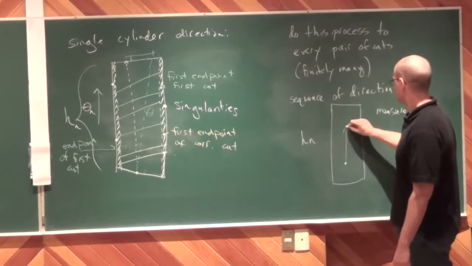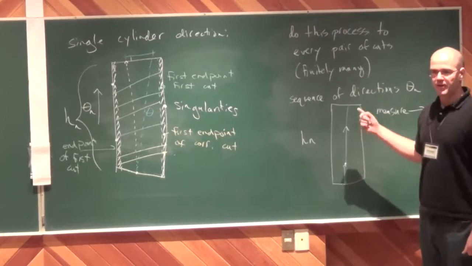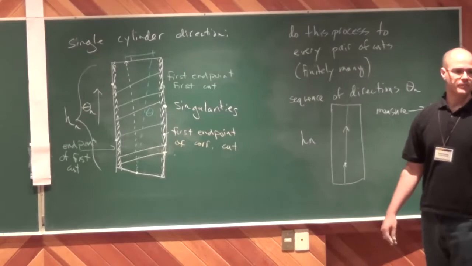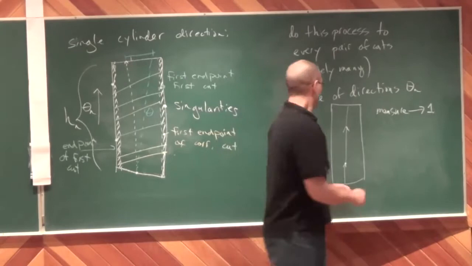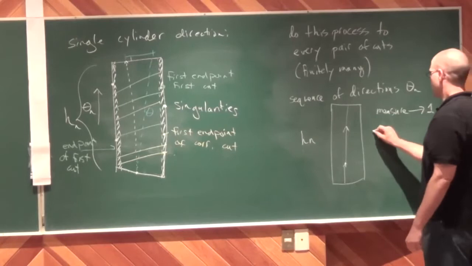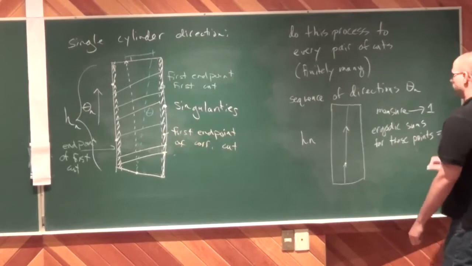And what ergodic sum will it see by the time it gets back to where it started? Zero. So what will happen if I flow instead of direction theta n in direction theta? Basically the same thing. There's a small amount of regions of error that accumulate because theta is not quite the same direction. But remember, as n tends to infinity, this relative error is converging to zero. So for a set whose measure is converging to one, we have the ergodic sums for these points equals zero. What does this tell us about the skew product? It's recurrent.